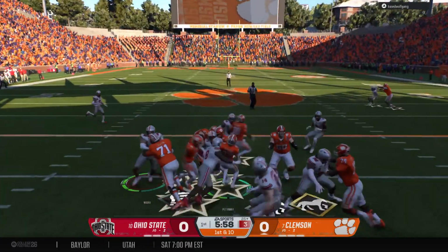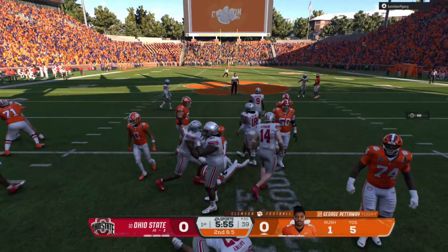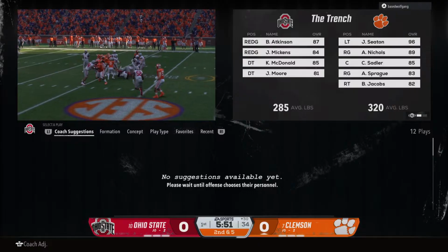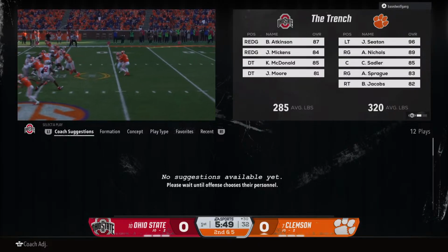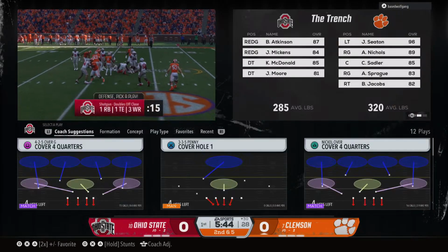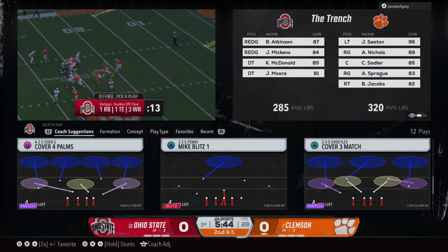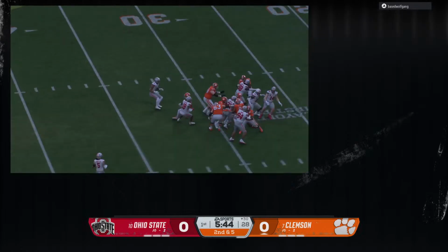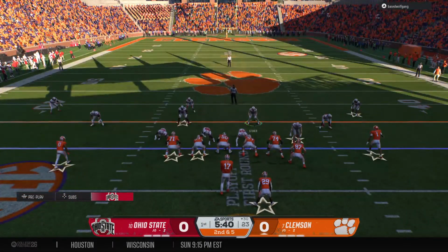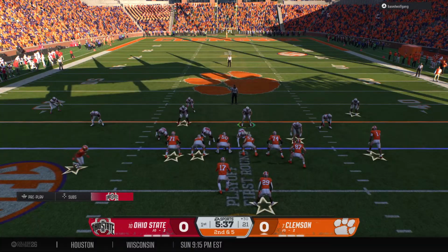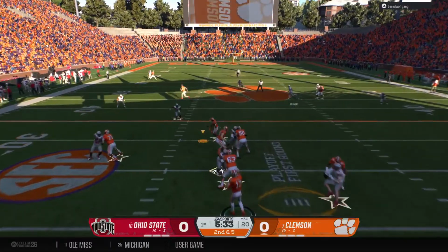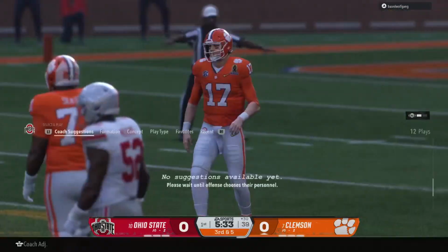Handoff from the shotgun. The gain is 5, so it's 2nd and 5 now. Nice solid run here by this back. Did a nice job of just kind of finding that lane, picking up some positive yards there on 1st and 10. A gain makes it 2nd and medium. Receiver in motion now. A play action, looking to throw. Oh, the quick throw falls incomplete.